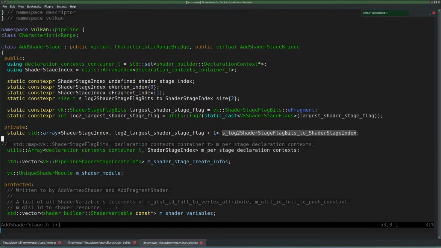Actually, that was nonsense again. Sorry about that. It's the size of this array. And there should be a size here.